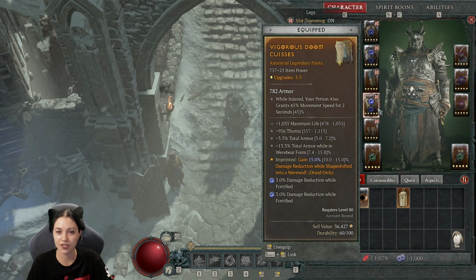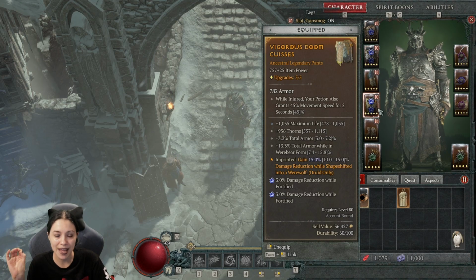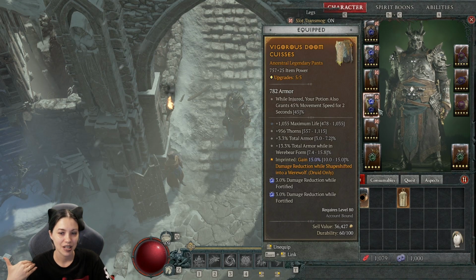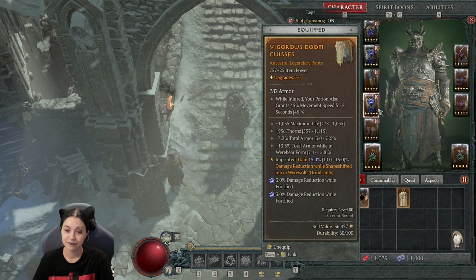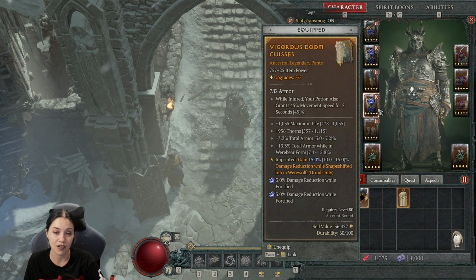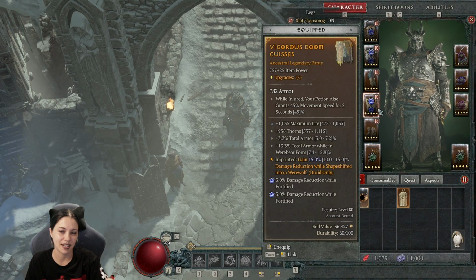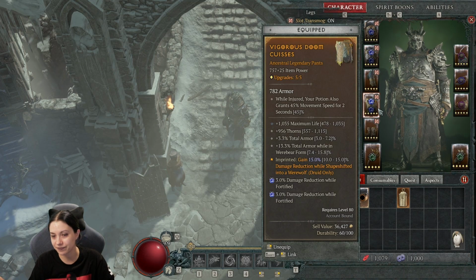My pants, Vigorous Doom Cuirasses, right? So we've got maximum life, thorns, 3.3 total percent armor, 13.3 total armor while in werebear form. The pants could be better, but overall, I like them. And they do the job, right? My imprint, obviously, again, is a perfect stat on it. But the rest could be better. So I'm still kind of in the market trying to find some better pants. But so far, I like what I have.